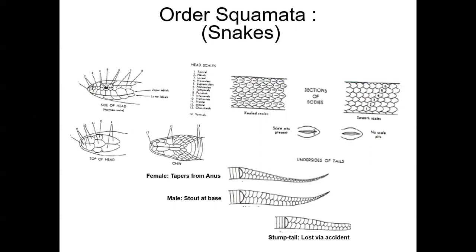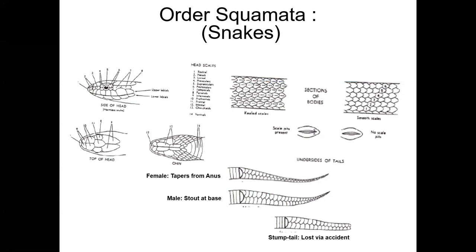Again, with 3,000 species, a wide range of habitats ranging from terrestrial, arboreal, fossorial to aquatic. In warm regions, snakes are active year-round, but they do become dormant in periods of cold weather like we have here in Indiana, where we're just about ready to move into late fall and early winter, and a lot of our snakes are actually seeking underground refugia right now so that they don't freeze. And those are called hibernacula.